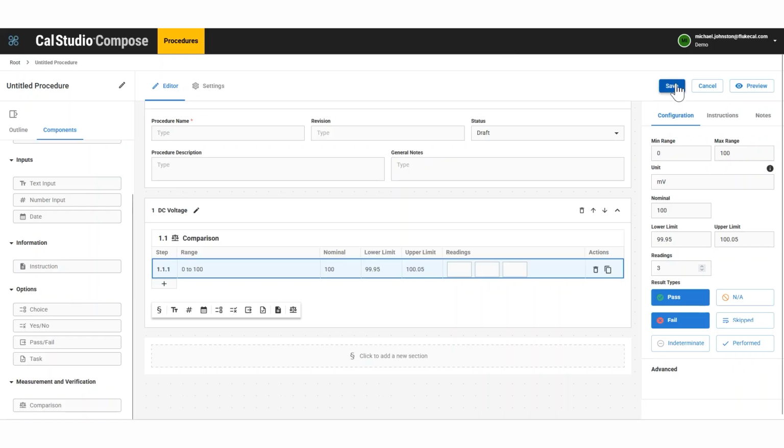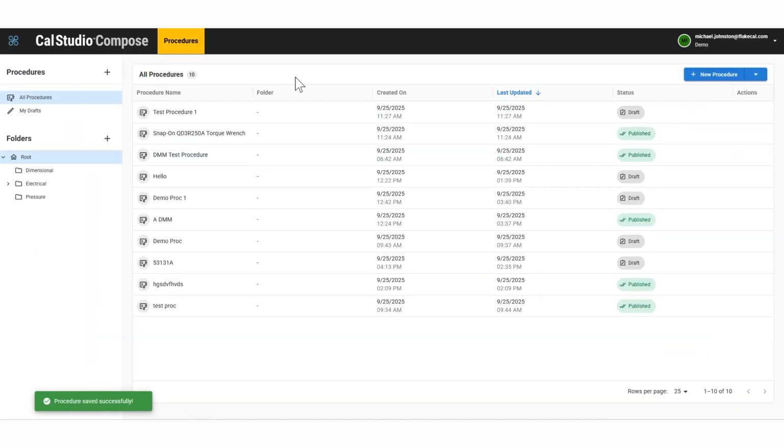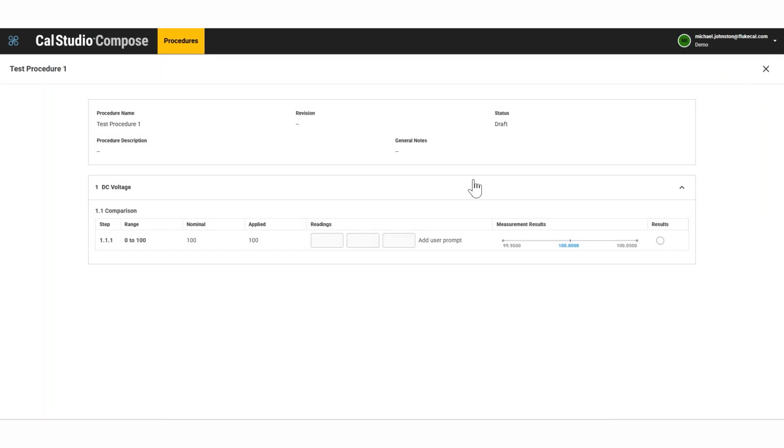And now if we save this, it needs a name. If we save this, we can see that it's listed here in this draft state. If I go back and look at this and edit it, I can preview this and show exactly what it's going to look like when I run it. Right? I can try and run that in the validation state that we'll have available as we move forward.